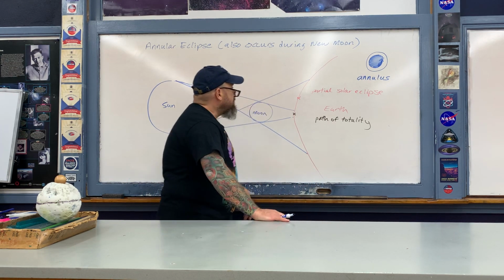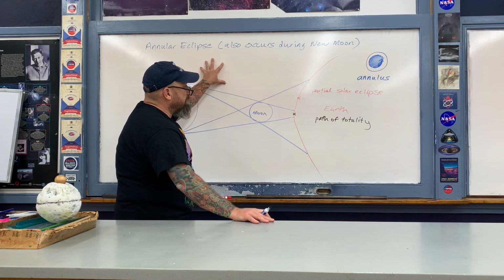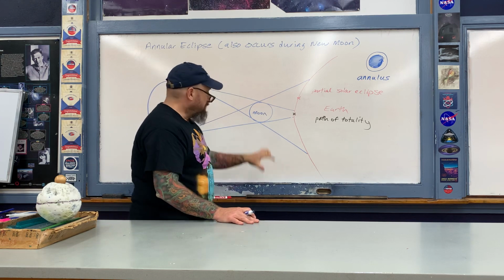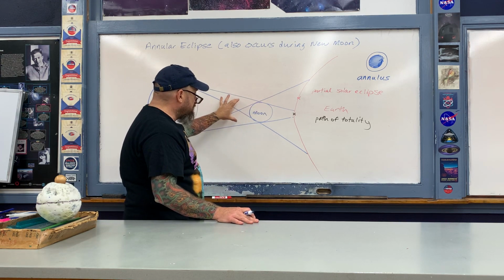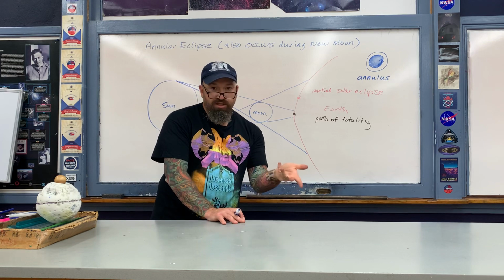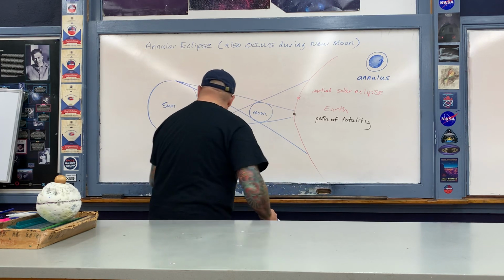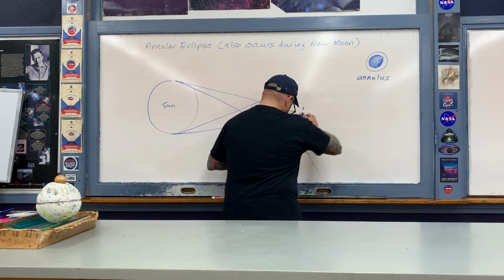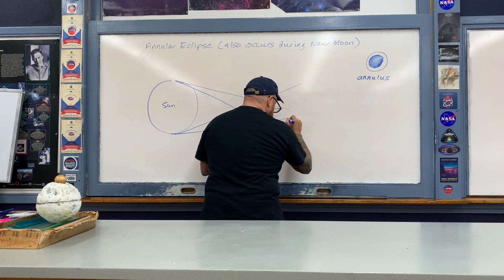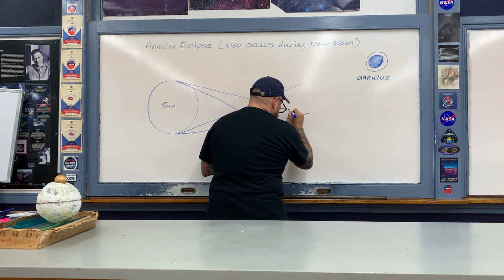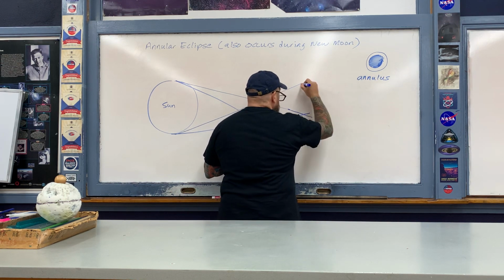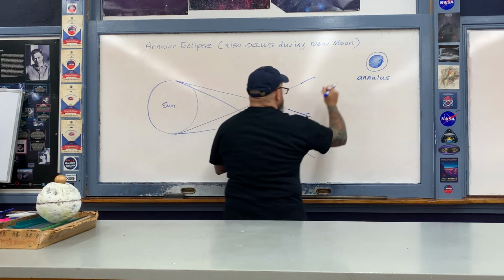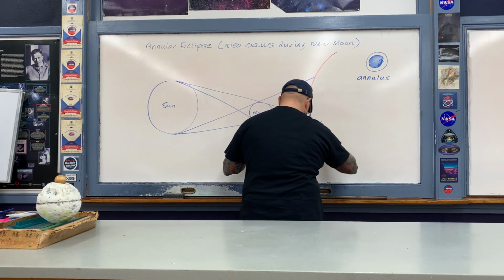Okay, now the difference on the geometrical diagram that I'm about to draw between the solar eclipse and the annular eclipse is as follows. The moon is further away from the Earth in its orbit. The easiest way for me to draw that very simply is just to do this. Okay, so now I'm going to extend the umbra like so, and the penumbra like so, and then I'll go ahead and position the surface of the Earth like this.